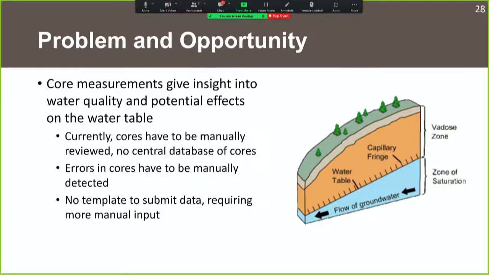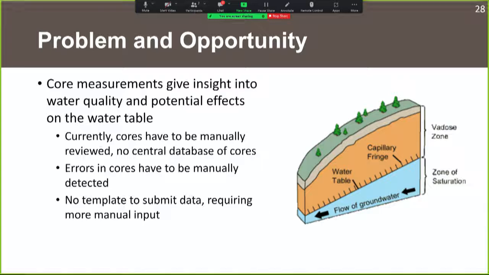As for our project, the sponsor wanted an easier and faster way to look at sample data of Nebraska's Vadozone. The Vadozone is the region of soil between the surface and the water table, or the groundwater. People take core samples and analyze the chemical makeup of the soil. For example, we want to make sure farmers aren't putting too much nitrous fertilizer into the groundwater, so we don't want the groundwater to be polluted.